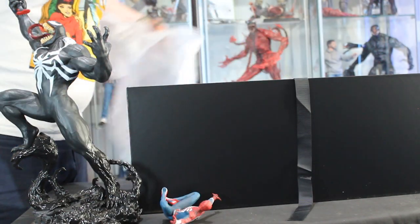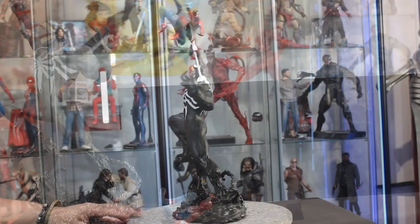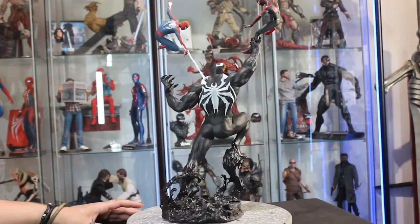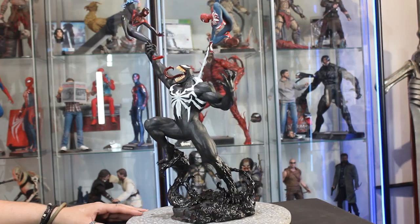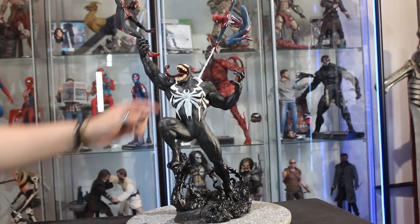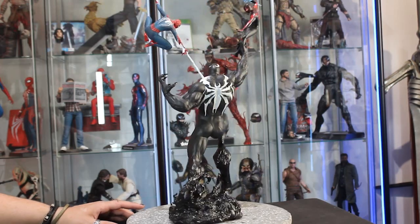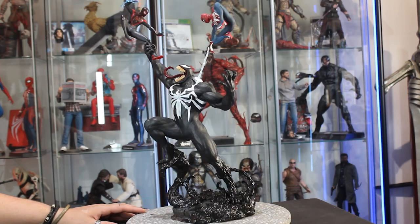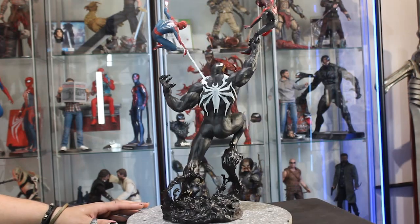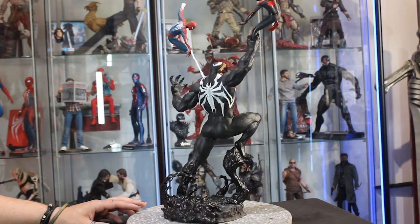It looks like we've got his webbing here — yep, that's his webbing. I'll do a quick little assembly and then we'll have a look at the statue all together. Here we have it all assembled. It was very easy — just this piece and this piece were separate. He is massive. I absolutely love how dynamic it is. The only thing I'm worried about is Peter and Miles slowly starting to droop over time, since the peg that goes into Venom's shoulder and Spider-Man's arm is very short for such a dynamic pose, which is unfortunate. But this is a really cool collector's edition — they're getting better and more elaborate. Not that expensive either, so good on Sony. Very, very happy.